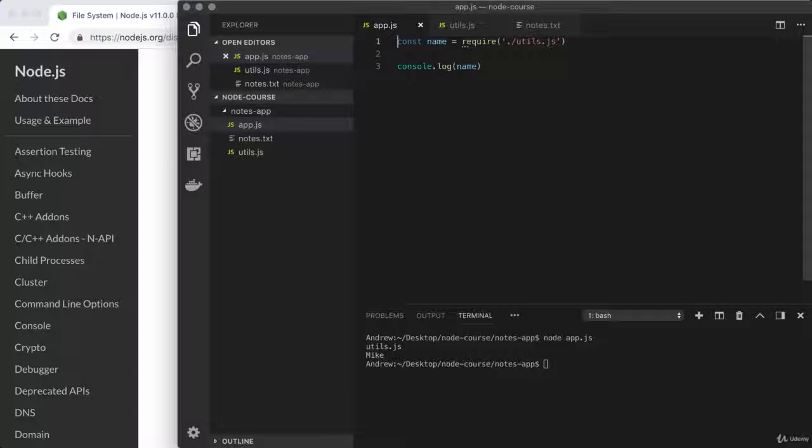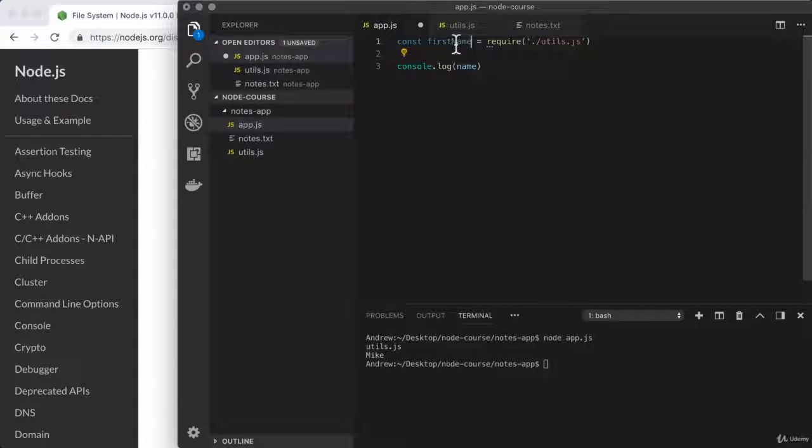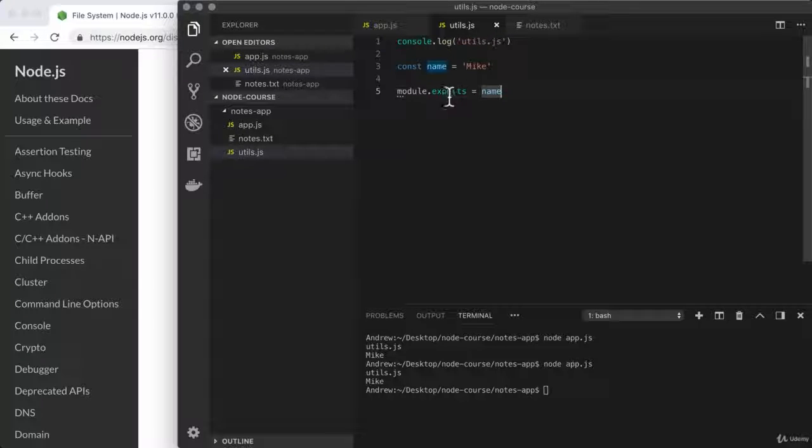Now, once again, just because I picked the name over here doesn't mean I have to use that over here. They are completely independent. I could call this something like firstName, a completely different variable name, and that would work just fine as long as I change the references down below too. Right here, I'll change those references. I'll rerun the program, and what do I get? I get the same results. The app is still working. So whatever we assign to module.exports is what other files can get access to.